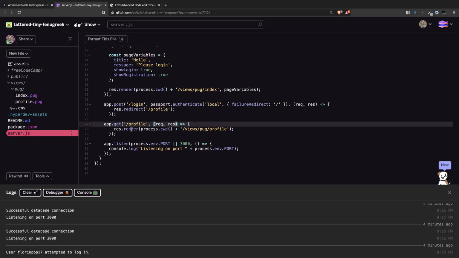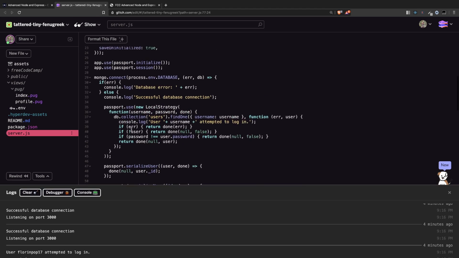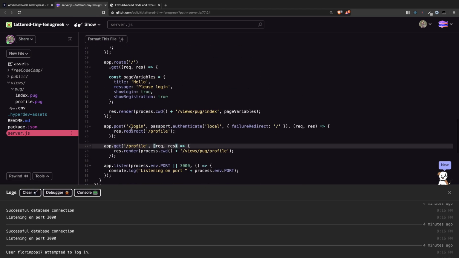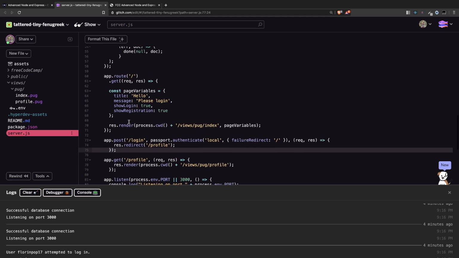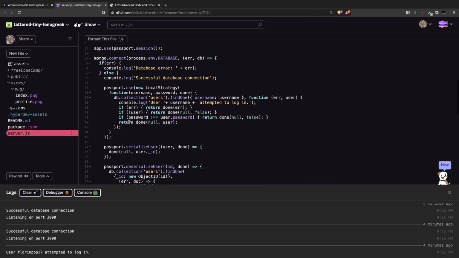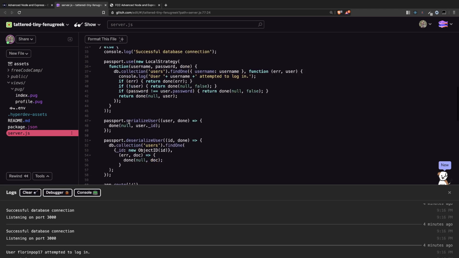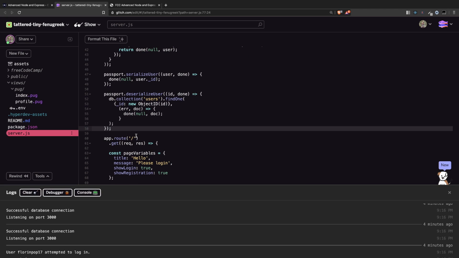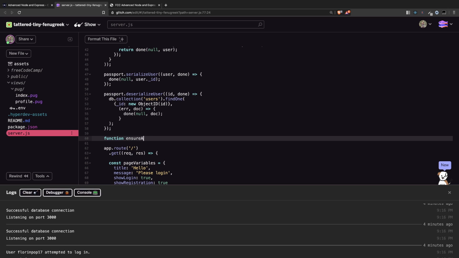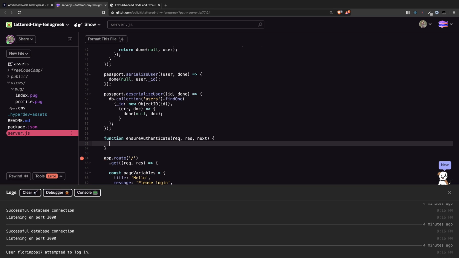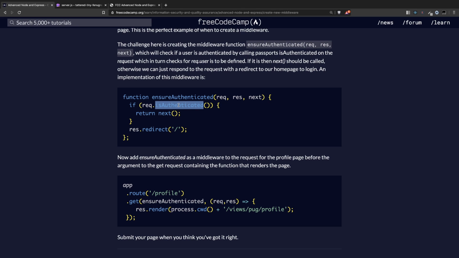Okay, this is fun. So let's create that middleware. I'm not sure where. Let's not here. Where? Let's do it here. So function ensureAuthenticated. It takes request, response, and next. And if passport, right or no, req.isAuthenticated. Okay.